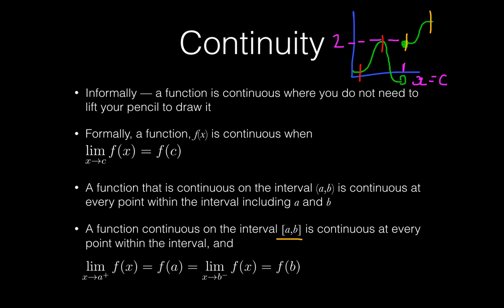What we know here is that although the limit does not exist at the point a, the right-handed limit does exist, which is all we need in order for it to be continuous on the closed range. At b, and every point in between a and b, we can clearly see that the function is continuous.